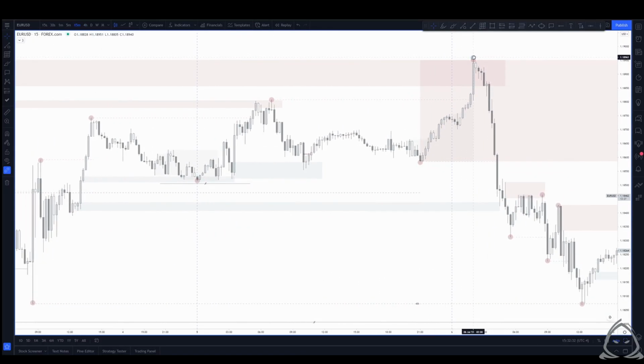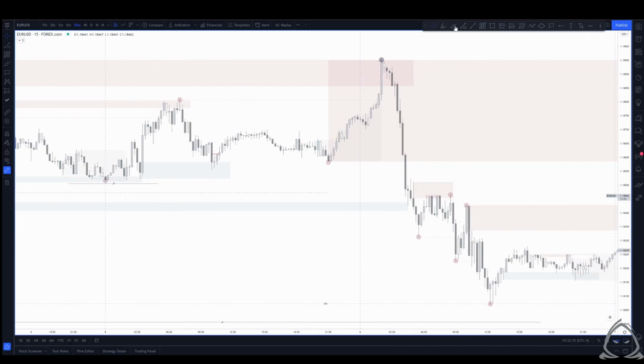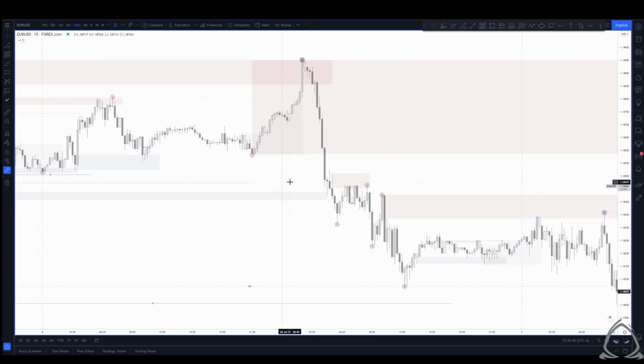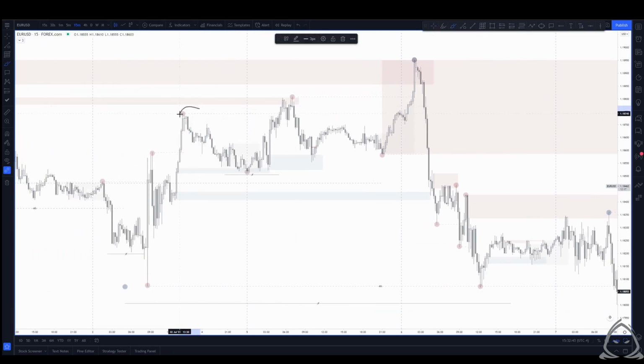The first example on the 15-minute chart is a little bit harder to depict, or more specifically, it's a larger shift in structure. But what we can see is leading up to it, price was making higher highs and higher lows. It created the highest high, and our expectation if price was to continue in a bull trend would be that price would print some sort of higher high, more than likely at a demand zone, and then move to the upside. But what we can see is price actually broke the previous higher low and continued to make a lower low. This would be our change of character right here. This is what creates the lower low.